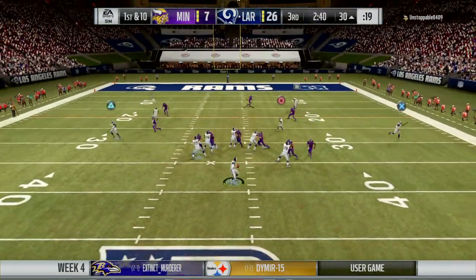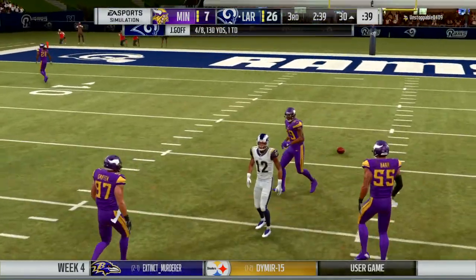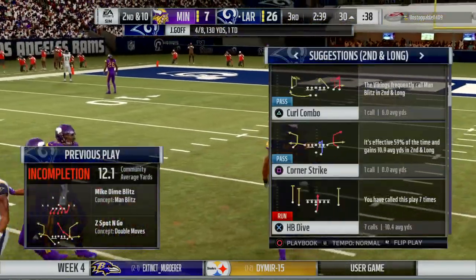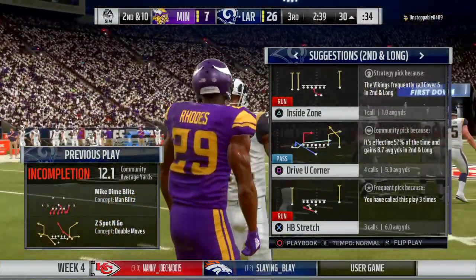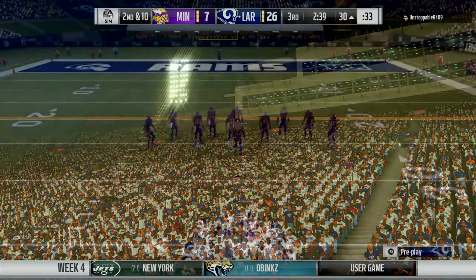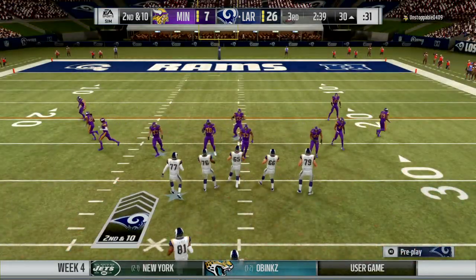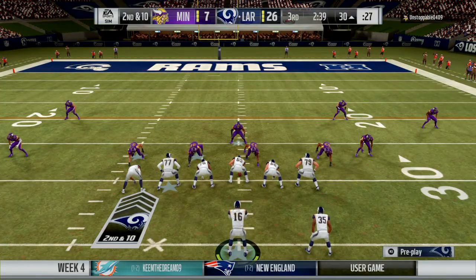On 1st and 10, Goff. Hit as he throws there, incomplete. Brandon Cooks, the receiver he was going after. And it's 2nd down. And that's one he's got to be happy to have back. There wasn't a hole open in the zone. You'd have to think on early downs like that 1st down there, need to be a little bit more careful. Yeah, fortunately for him, got a couple more downs to play with.